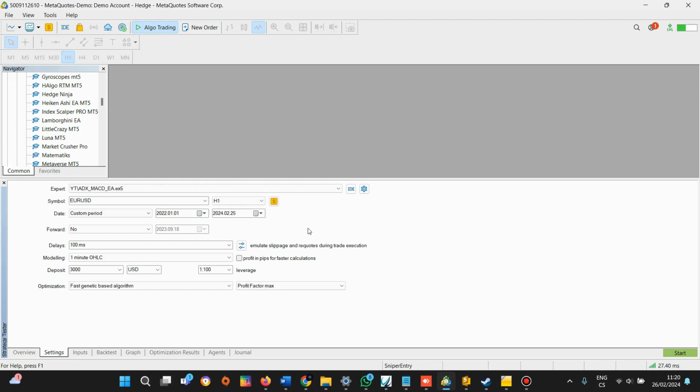The next very important thing is to select the time period you want to optimize your expert advisor on. The rule, or the fact, is that as you select a lower time period, so for example only 2 years or 4 years, then the results will be far better than if you, for example, choose that you want to optimize your expert advisor on the last 10 years.